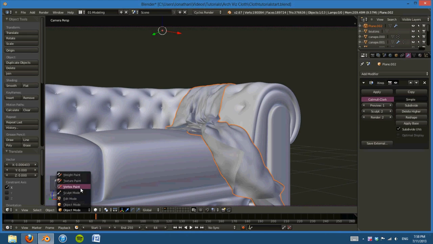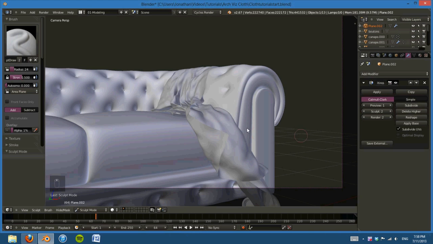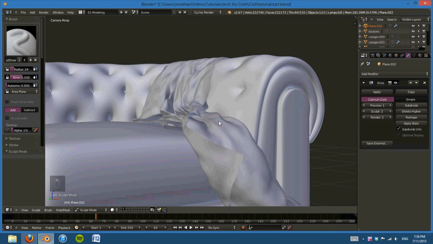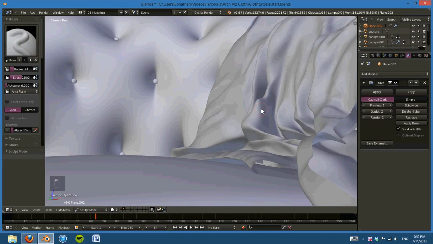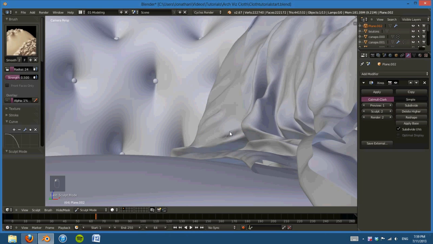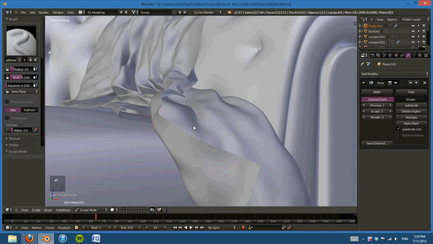I was sculpting. But yeah, you can look from the perspective of the camera and see exactly what you need to fix. So just adding some here, some there, and make it look as natural as possible. It definitely takes some practice, and I'm certainly not the best at it, but it just takes a little practice.